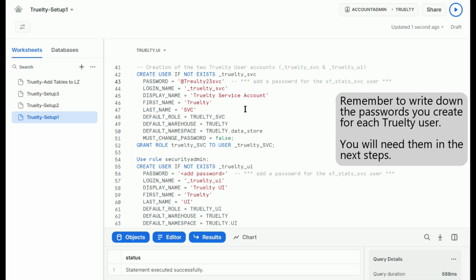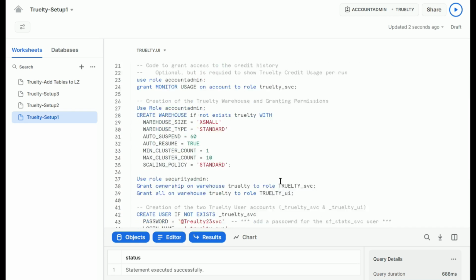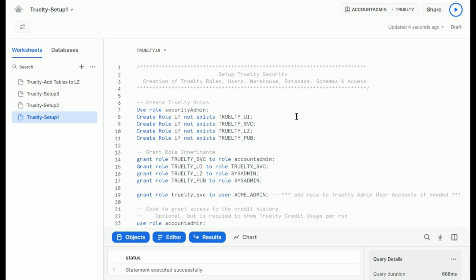You can put anything you want. I'm going to use these ones, and we'll call this one LTY 23 UI.